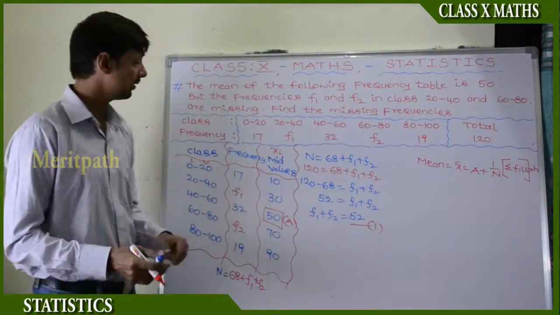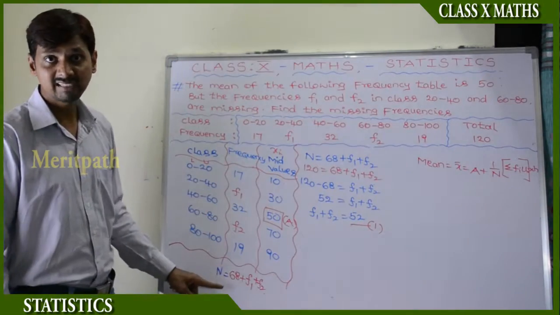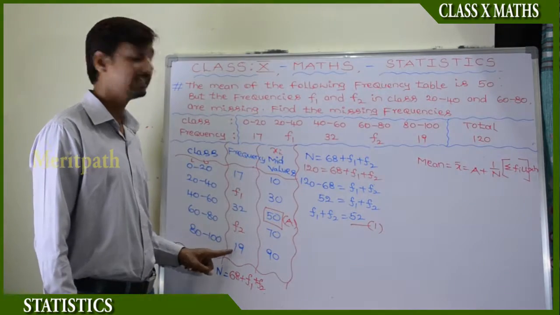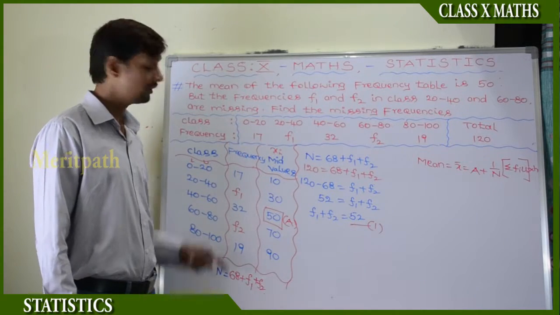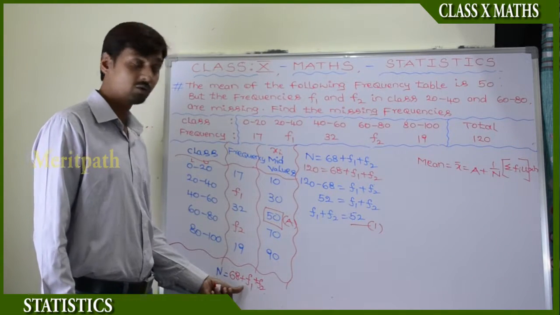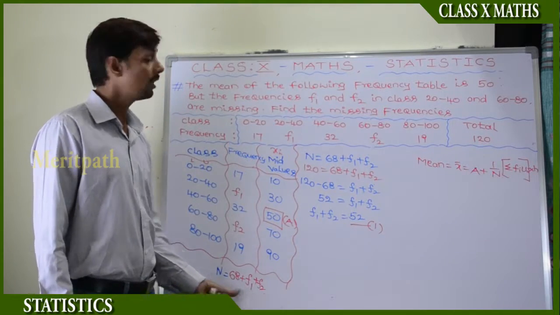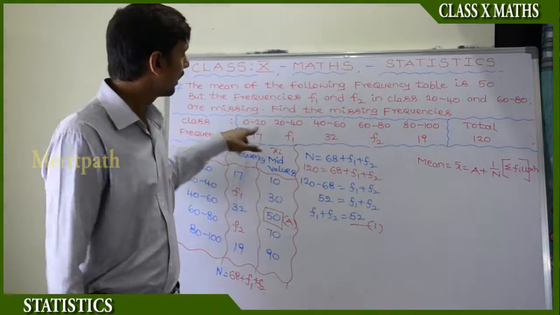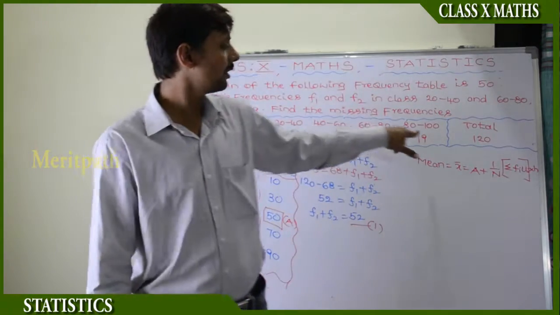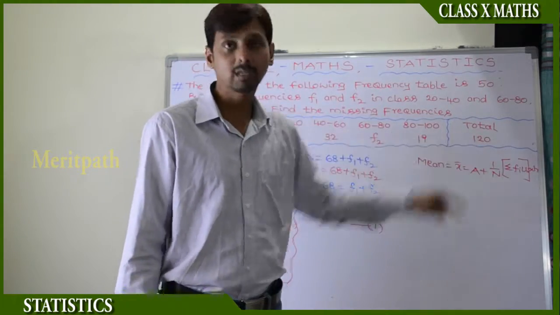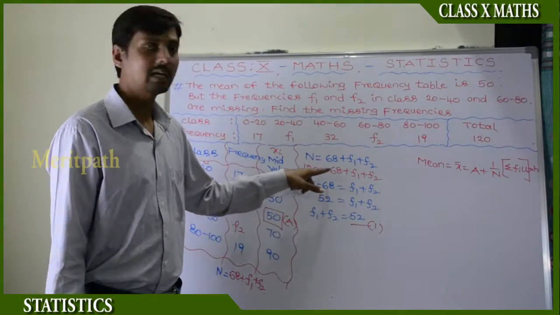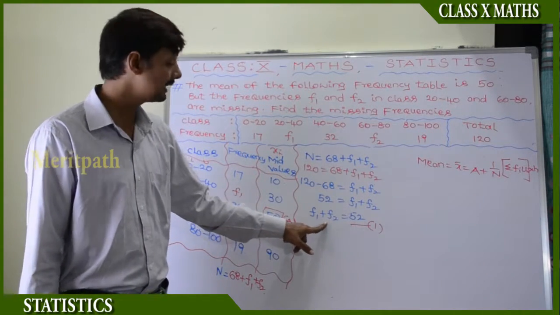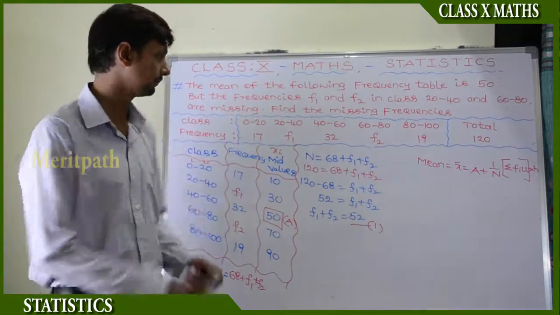Let's recall again. Here we have taken all the frequencies, that is called N, the sum of frequency. So 17 plus 32 plus 19 is 68, and we have added the variables separately along with this constant value, plus f1 plus f2. And we have taken N is equal to the same value, 68 plus f1 plus f2. From the question we know that after adding all the frequencies we will be getting 120. So 120 is equal to 68 plus f1 plus f2. After simplification of this, we'll be getting f1 plus f2 is equal to 52.